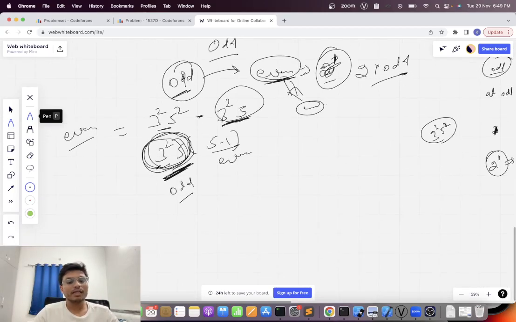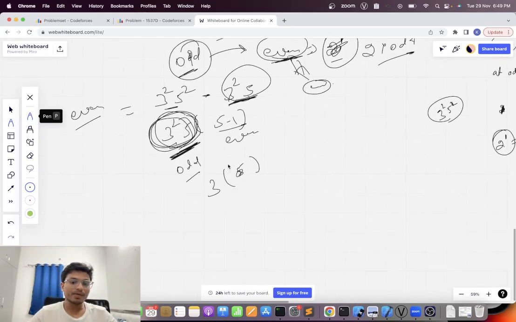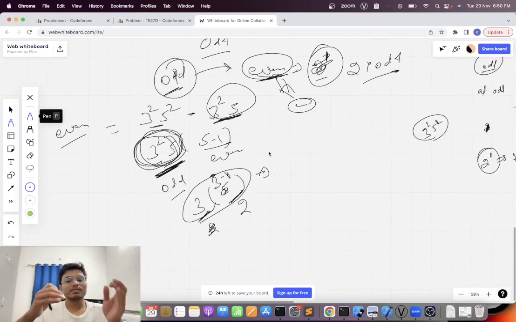Let's say it has only 3 and it is only 4. I'm 100% sure that the minimum value here can be 3 minus 1, because the minimum divisor will be 3. So one divisor will be here and one divisor will be here, 100%. So at least two divisors will be present when we are making it even, so we can't finish at the even position.